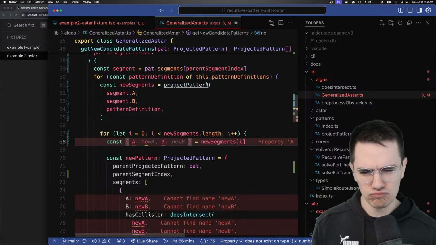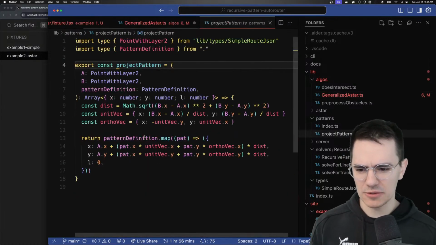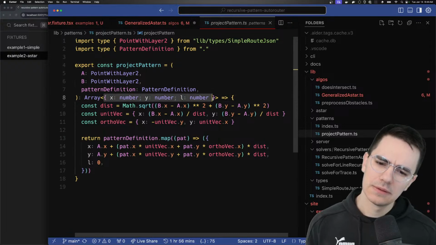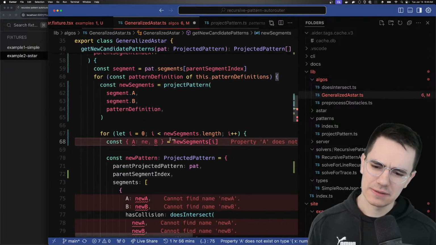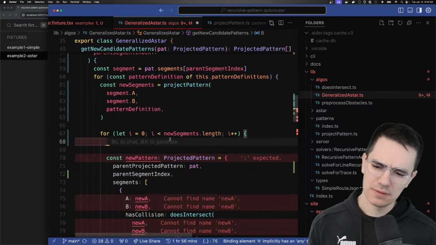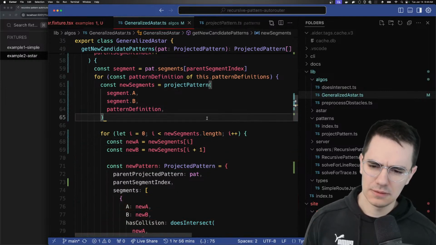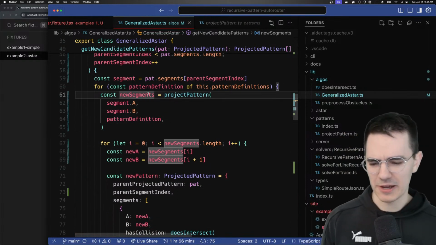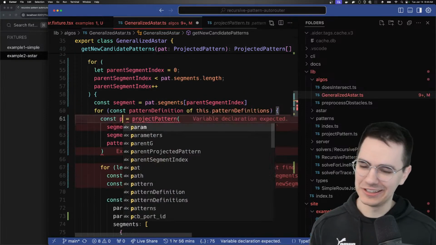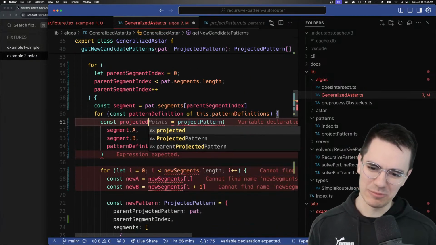Oh. What's the type of this? Project pattern? What do you... Oh, no, maybe that does make sense. Okay. It's just this variable is bad. Projected points.